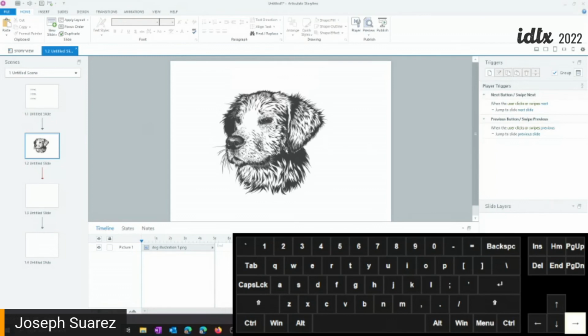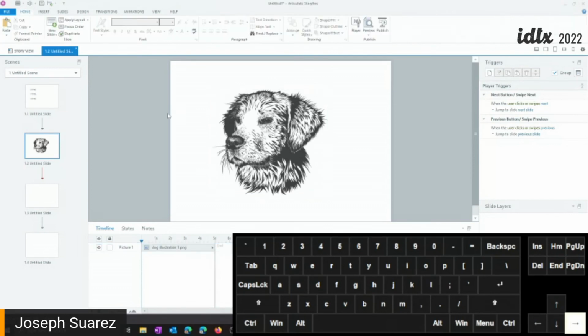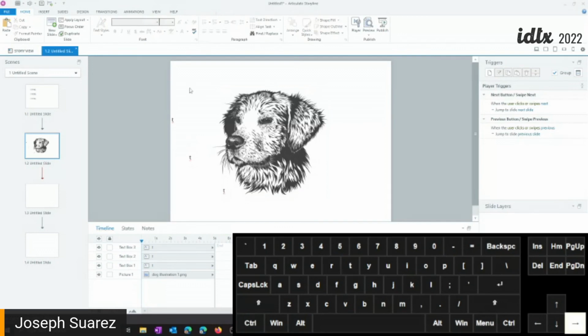Another thing I would recommend is just do it repeatedly, not even in context. Just be like, I want to remember that. What's a good one? I want to remember that Control T is adding a text box. I want to remember that Control T is adding a text box, and just keep doing it and literally burn it into your muscle memory, and your hand remembers what that keyboard shortcut is.